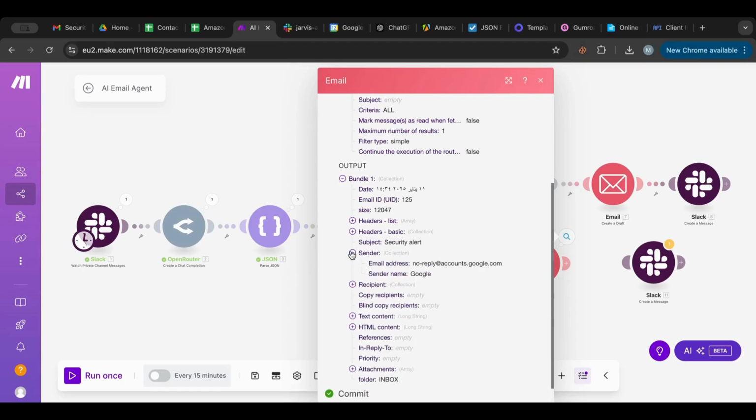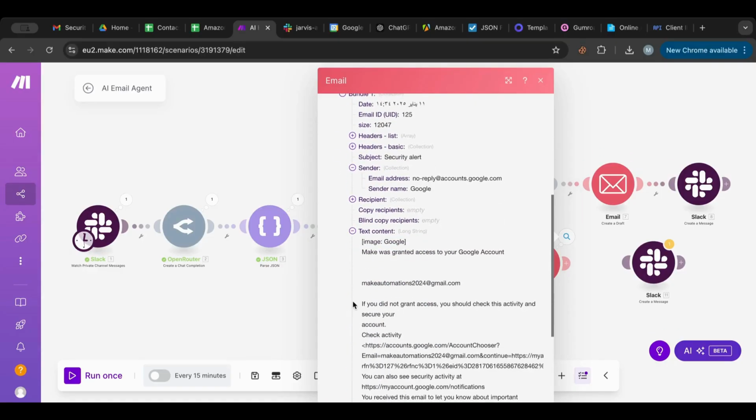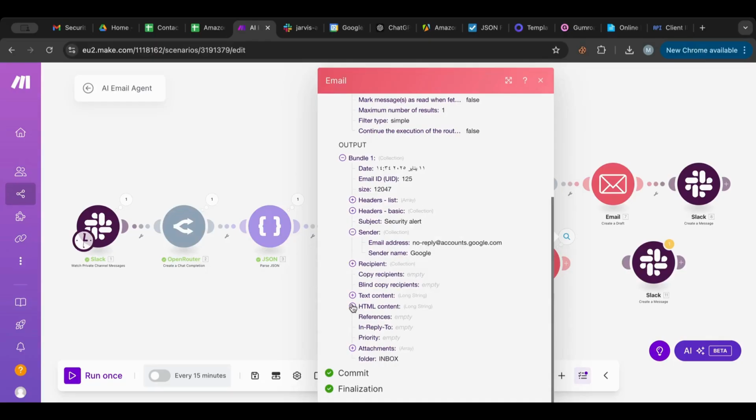Let me see, sender is okay, recipient okay, text okay, HTML content. So it's one bundle, so it's one email. Okay, so it could be different emails.